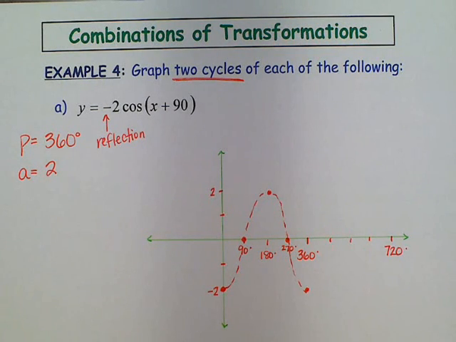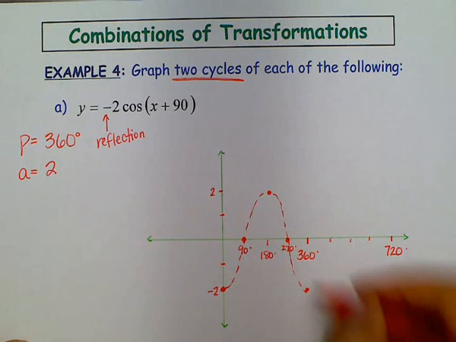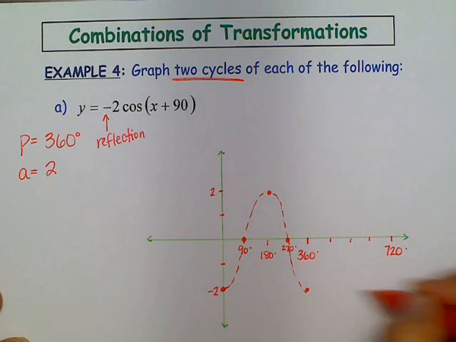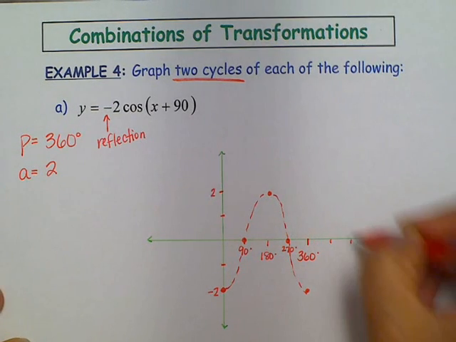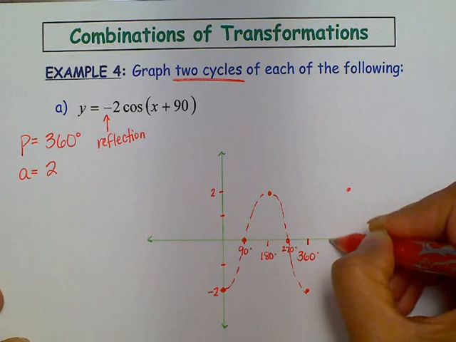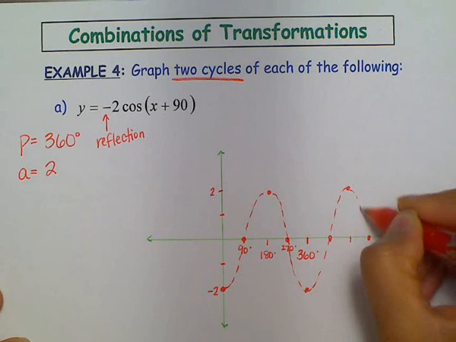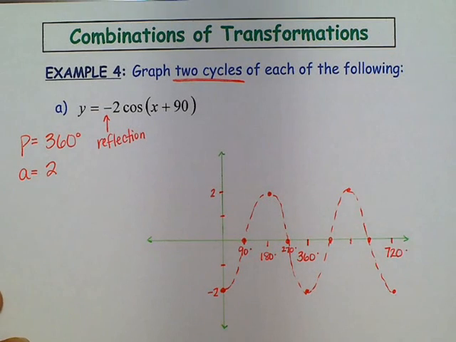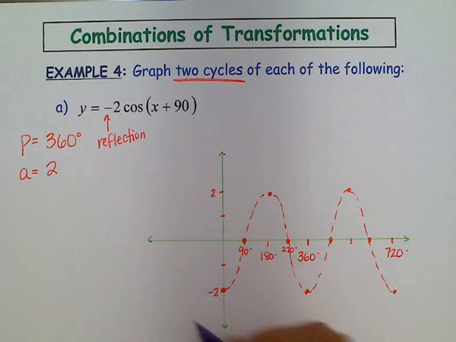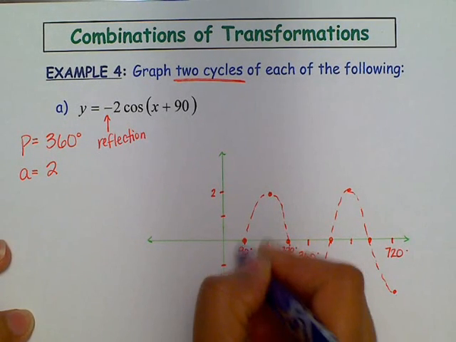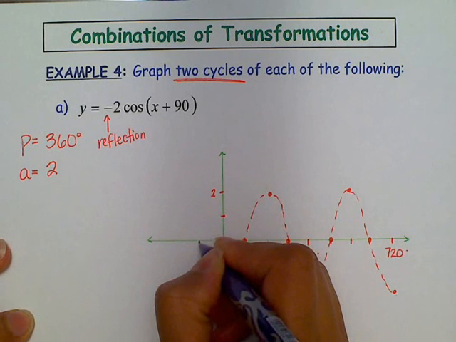And it's a dotted graph because this is not the one that I'm actually trying to look for. And then the second cycle will look the same. So it starts at a min, ends at a min, has a max in between, and then 0 and 0. And I'll just sketch that really quickly. And there you go. Okay, so now this is almost the graph that I need, except the final graph that I need has a phase shift to the left 90 degrees, which means all my points need to move to the left 90 degrees.